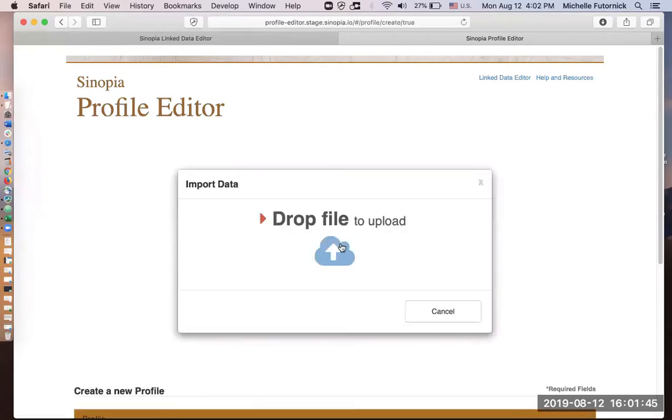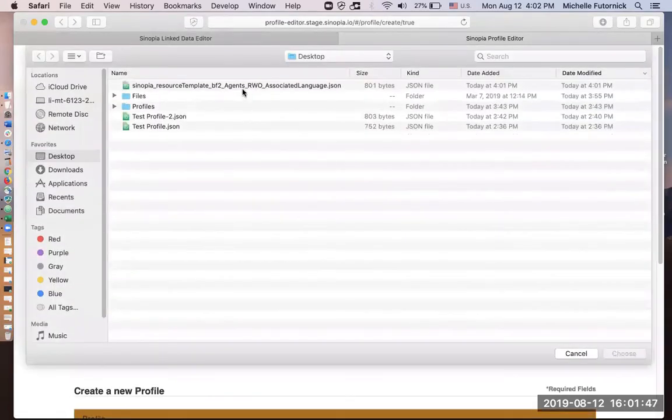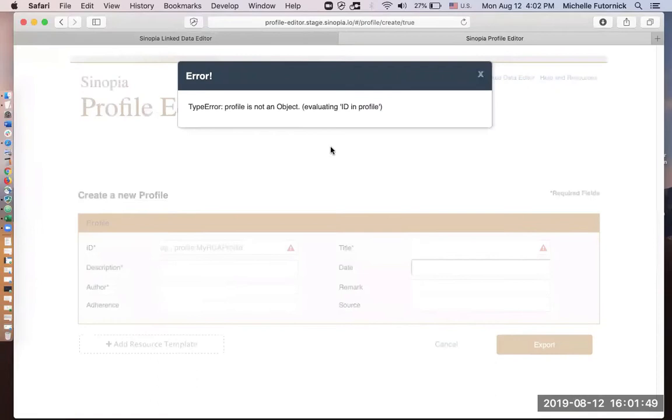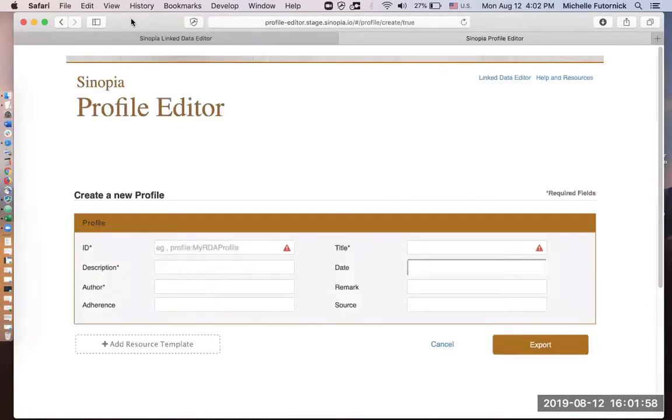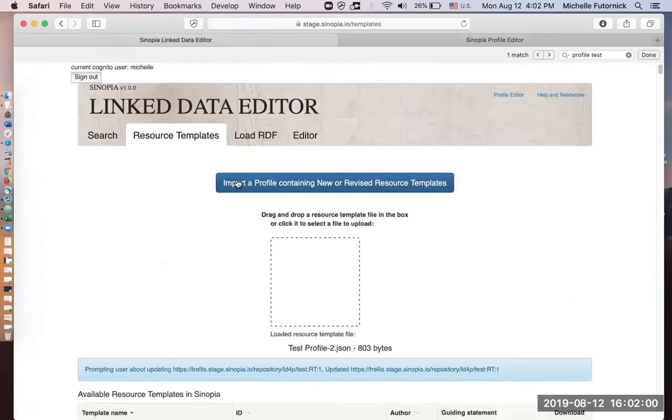Well, what will happen when you try to upload that, you'll get an error because you're trying to upload a resource template, not a profile. And the profile editor, as well as the Sinopia import a profile feature, both are expecting a profile containing resource templates, not a lone resource template.